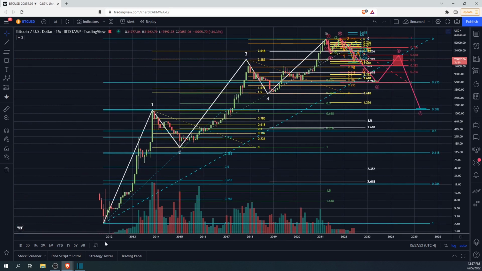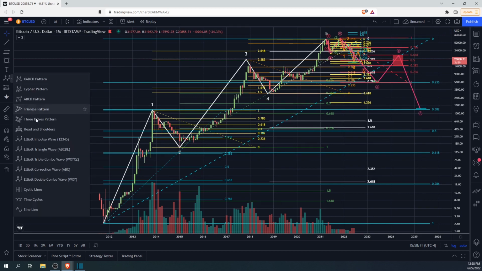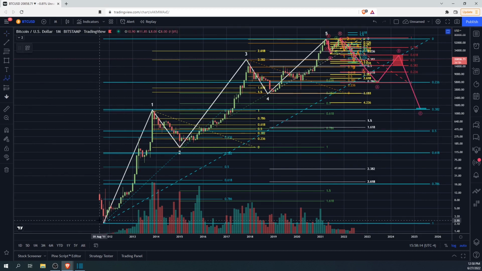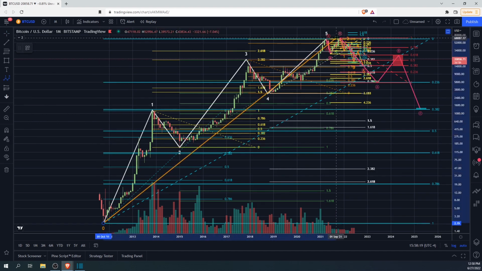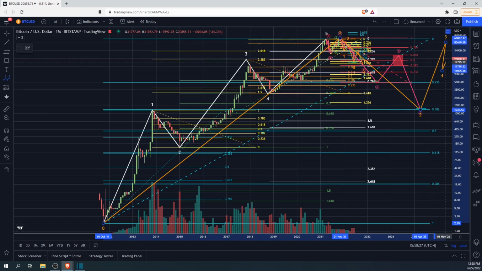So now once we have completed our macro 1, 2 internal retracement, our macro 3, our 4 internal retracement, and then our macro 5, and then we have our expanded Elliott wave flat, we come down and form our A, and then we get the B retracement, and then we get the C retracement of the macro. Now, all we've really done is just started our 5-wave structure all over again. So now we're going to take our 5-wave, go all the way back down to Bitcoin's beginning life cycle. We're going to look at its low to high right here, and then we're going to look at its high to low retracement, and that's going to be our 2 right here. And then I'm just going to slap these on here, and we're just going to zoom out and take a look at what's happening.